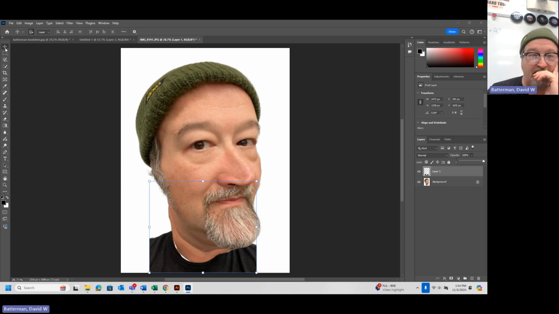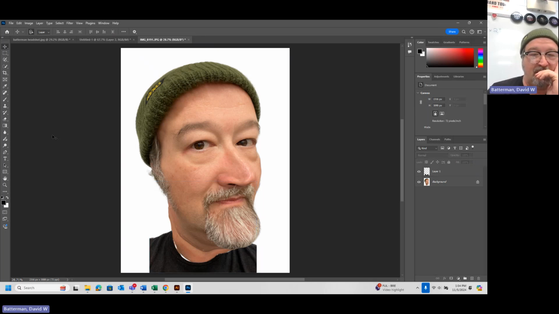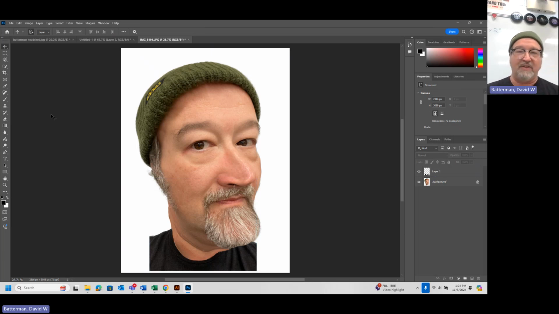Now I can move this up a little bit, right? So it overlaps a little more. That's pretty good. Okay. So now I have more of a caricature of myself and a little body. This is about having fun playing. So make your features however you want to make them. Right. So now I need to find a background.